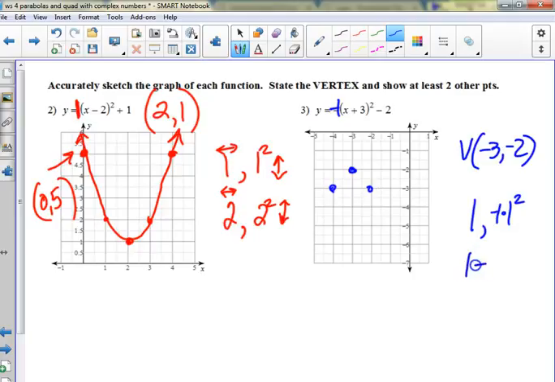What do you think is going to happen when I do 2? What's negative 1 times 2 squared? That's supposed to be a 2, not a 1. Sorry. If I go either way, 2, it's going to go down 4. Everybody good? Square it. 2, 3, 4. We're just thinking about a regular parabola, and rather than adding things, subtracting things, and doing crazy things, we're just going off the vertex.